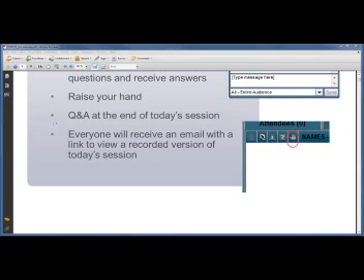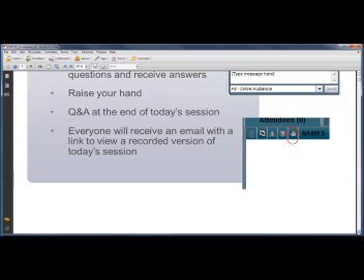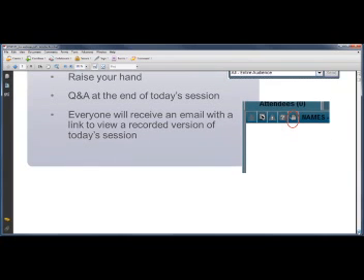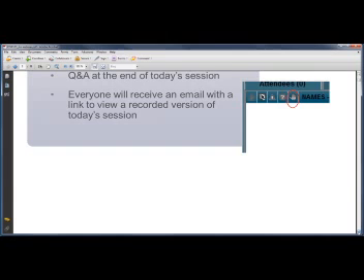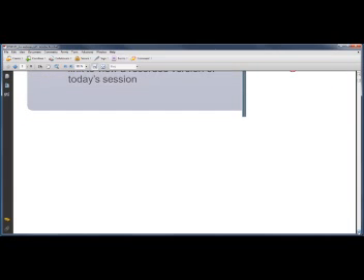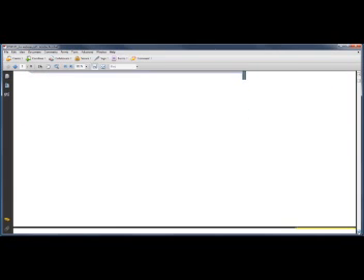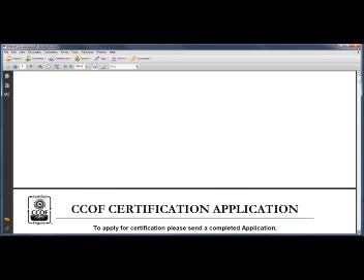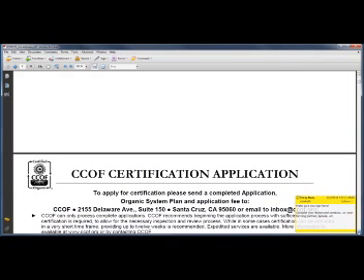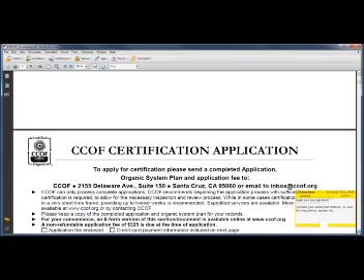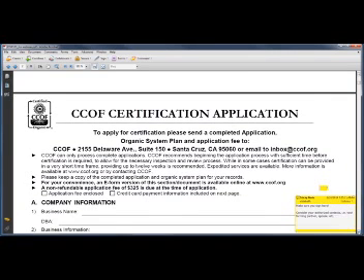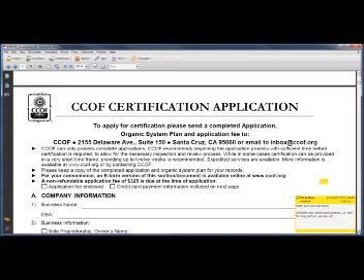Excellent. Okay, I'm going to go ahead and turn off my cam and jump right into the OSP. Hopefully you all have gotten the OSPs by email, and you've got those with you. What we'd really love to see is to work you through this application today, and we'll just go through it page by page and get it filled out so you can get it submitted and we can get out to see you. The main thing, starting here, I'm sorry, I'm bouncing around a little bit. Let's get up there, the certification application form.